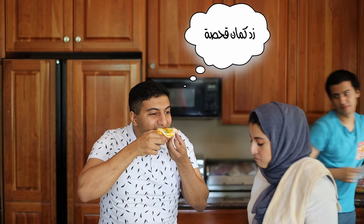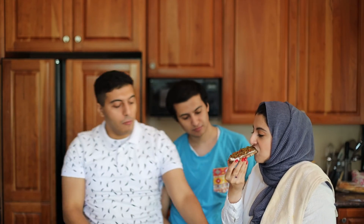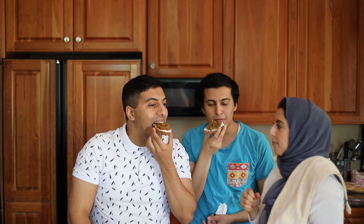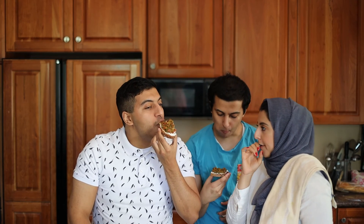The other one — this one is lebna with Yemeni zahawag, and on top we had a little bit of chili pepper. This is what I've been eating for years in the morning, so it was good. Lebna with zahawag. Familiar flavors, but it's nice as an open face like this in the morning. This is the lightest one, for sure. Probably the healthiest.